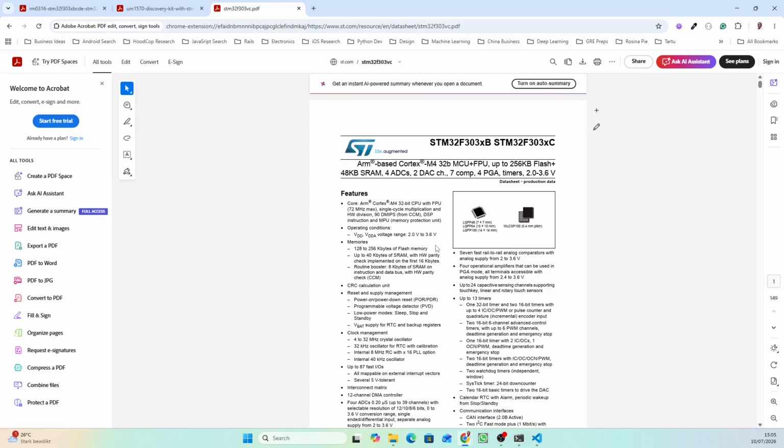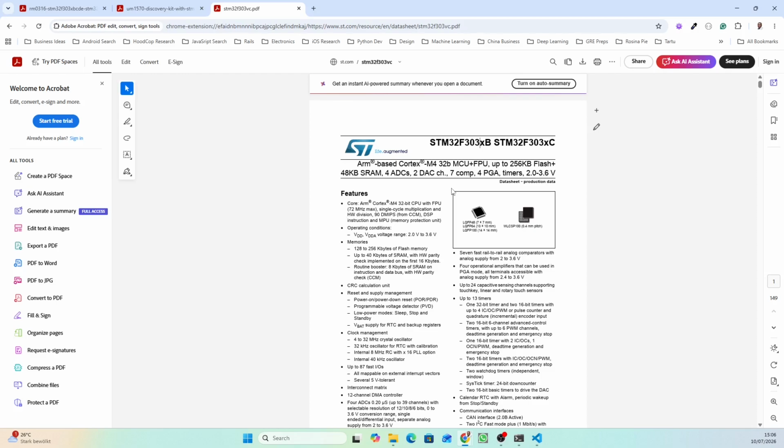Remember that ST makes these microcontroller units in families. So you see, look at the naming here, STM32F303XB. This X here stands for something that could change, but they all belong to the same family, right? And so once you are reading the data sheet for a particular chip, you are getting all the details for that particular chip. And sometimes even different variants could share the same data sheet because they are that similar.